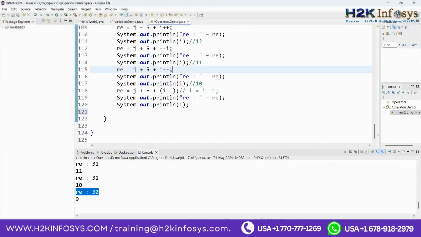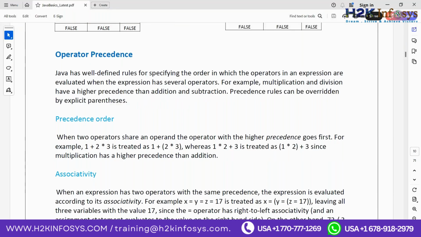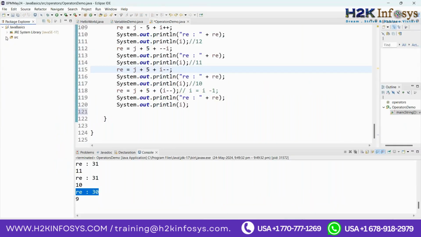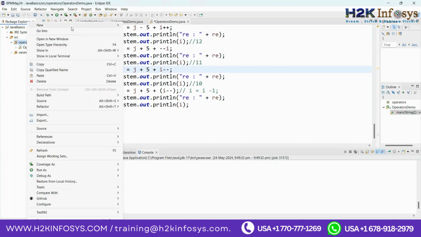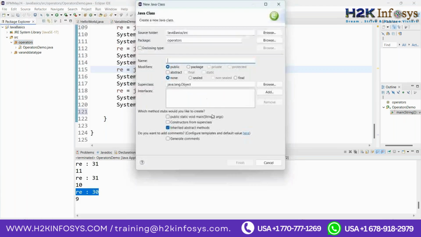Now let us come to that. We use operator precedence in a different program. Let me create one, because this is a little tricky to understand. Let me explain it clearly here. I don't want to use the same program and confuse you guys. Suppose from today we will start programming. I will give you exercises also, guys.